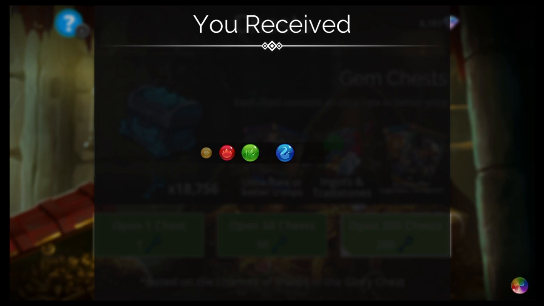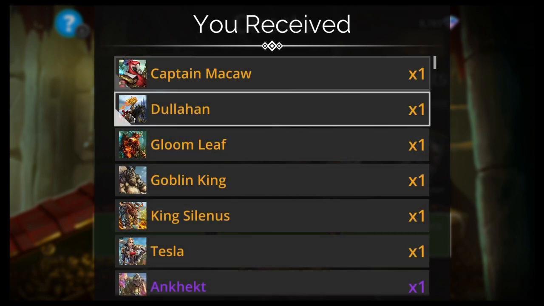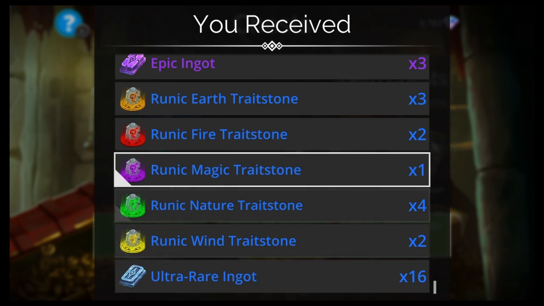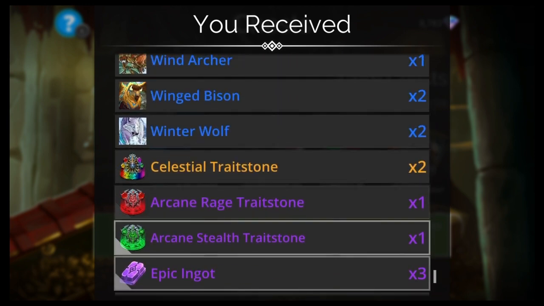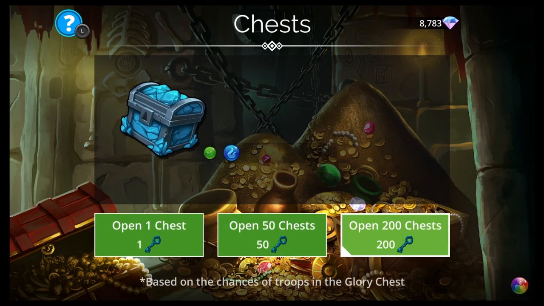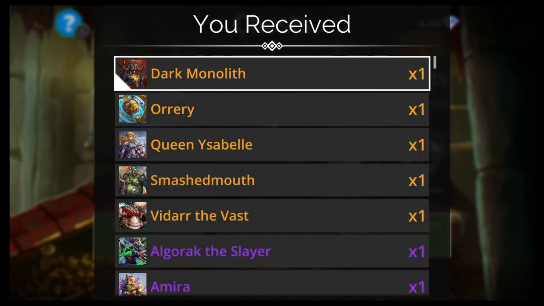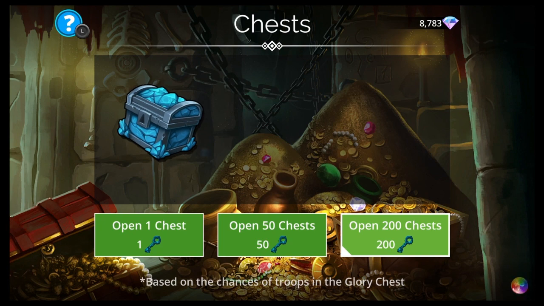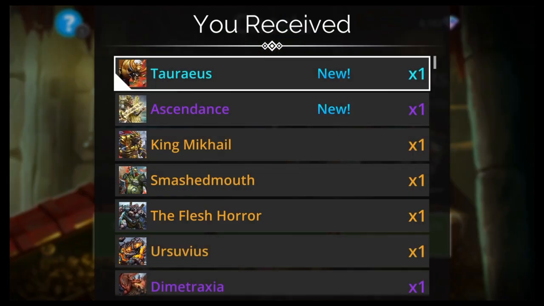Gem keys. A lot of legendaries, that's cool. Two celestials. No gems at all, though. Game is loading forever. A ton of legendaries again. No gems. There it is. I got Tauraeus and Ascendants. Nice. Finally. That cost me quite a bit, though.